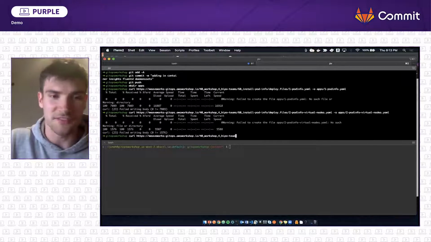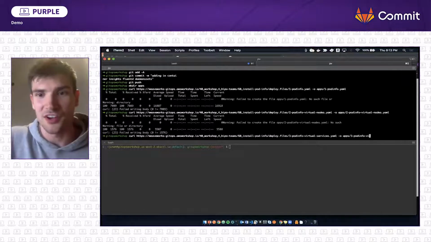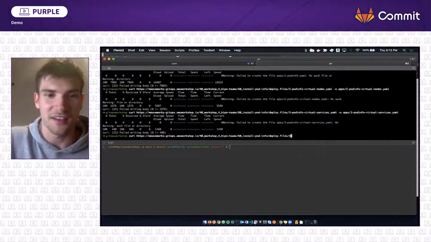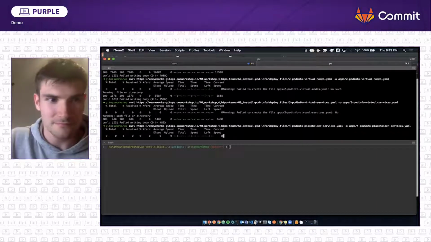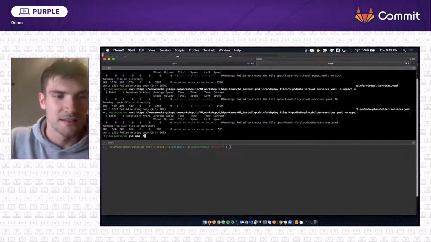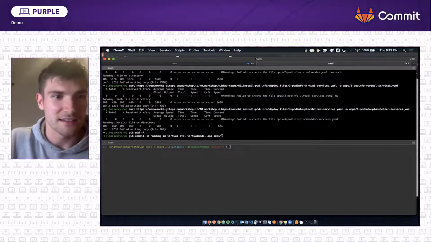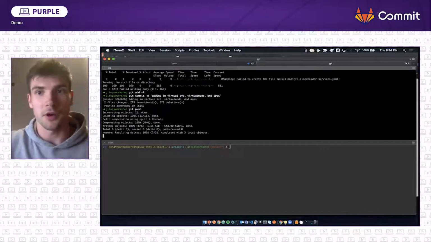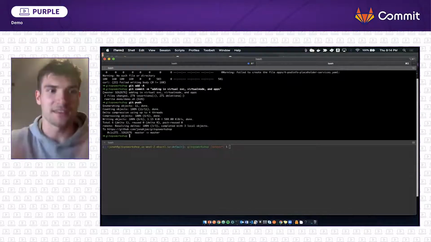And don't mind the fail commands. Again, these are pre-installed ahead of time, so it's just saying it already has something there. So don't worry about that. We are going to git add, commit, and push. So now these are pushed from our local up to GitHub.